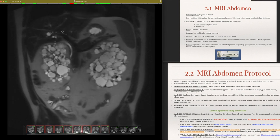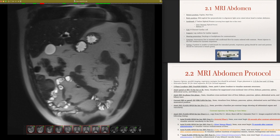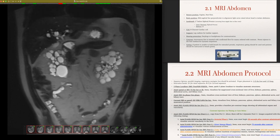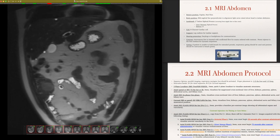Okay. So as you go through, you'll see that this is the stomach here, and we'll see something interesting on this case. You can see that it's full of white. This stomach is actually coming directly at us, so it looks like it's in cross section. When we're in the axial plane, it'll be in profile. So right now it's in cross section. You can see the pancreas here as well, which is usually pretty retroperitoneal, so a little bit posterior in the abdomen.